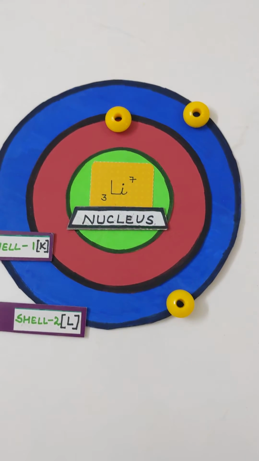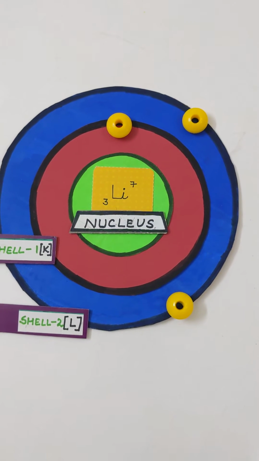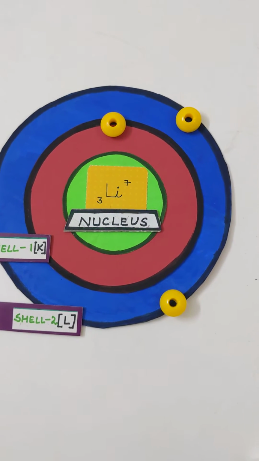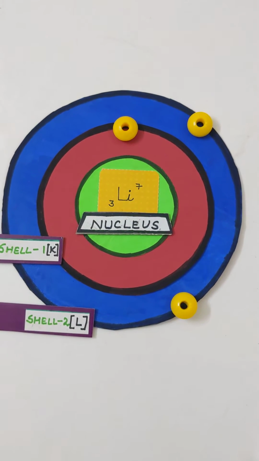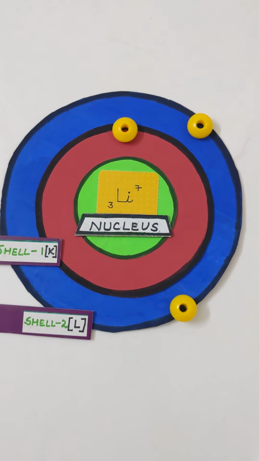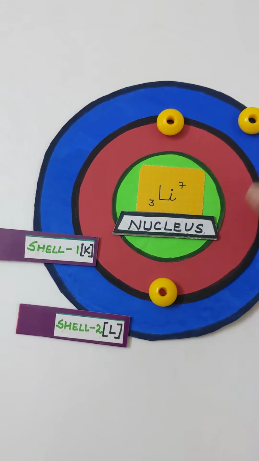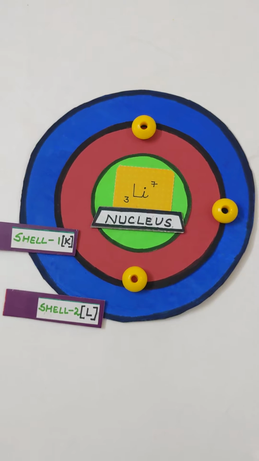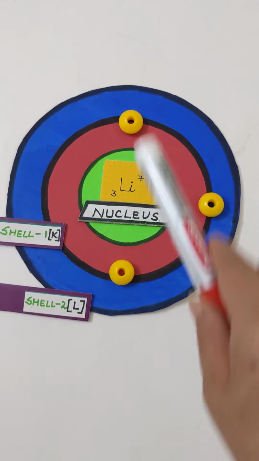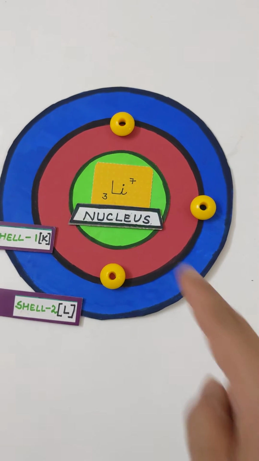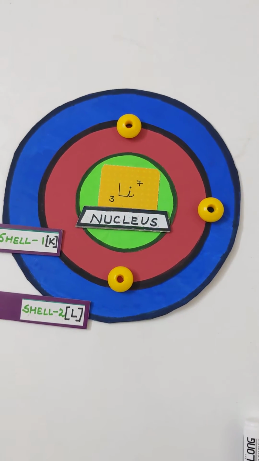Now this would actually mean that the first shell is not complete. As per the rules of electronic configuration, we know that this shell needs to be complete. It should have 2 electrons. This is the reason why this is going to be a wrong electronic configuration. Let us take the second case where we put 3 electrons in the first shell, that is the K shell. This again is going to be a wrong representation because the first shell can never have more than 2 electrons. And here it is showing 3 electrons. This is again a wrong representation.